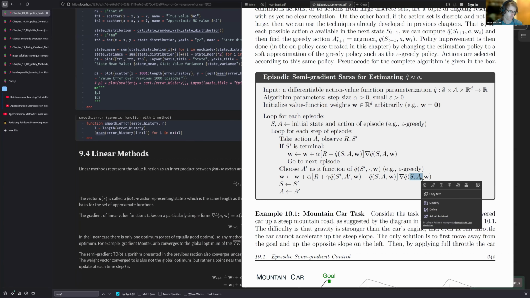Usually it would be nice if our function just took this as a single input. Rather, the truth is most of the time it's Q hat S W, and then we need to tell the gradient, well, we only want the gradient with respect to this single output. But you don't have to deal with that problem if your function takes SA itself as input. The way this is actually written here is that the function takes the state action pair as an input.